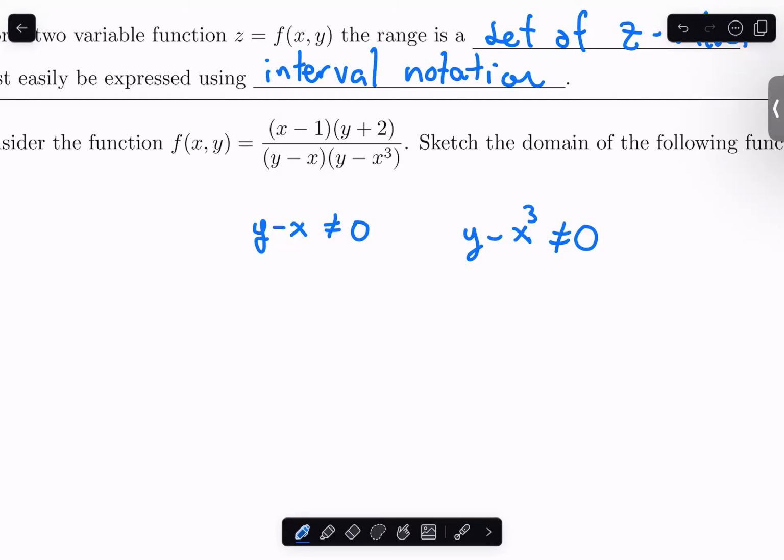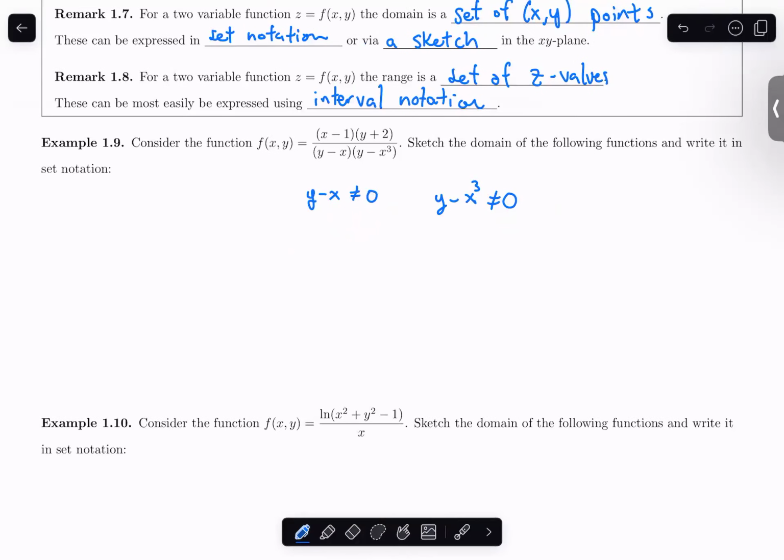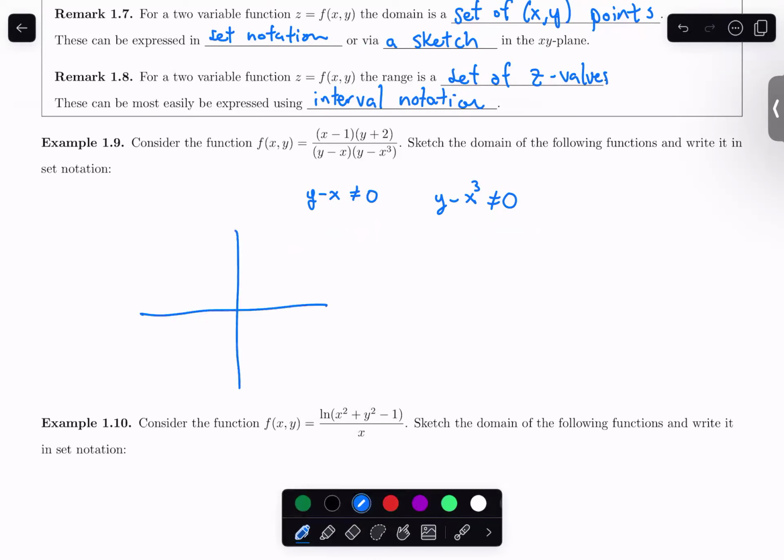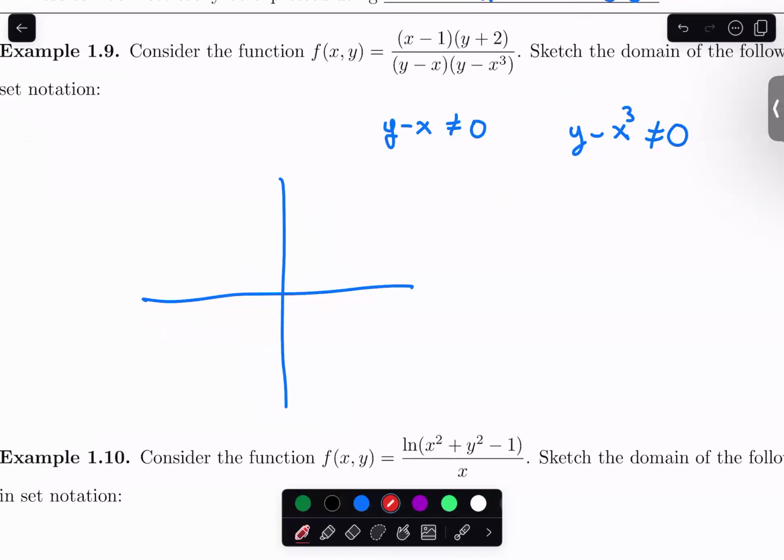Everywhere else, we're fine. So everywhere else is going to be in the domain, but on those curves, the line and a curve here, that's what I take issue with. So let's go ahead and maybe sketch. And let's see, I don't want to be on, I guess I can rearrange this and make y should not be equal to x. And then y equals x would just be this nice straight line with slope 1 and intercept 0. I don't want it to be on there.